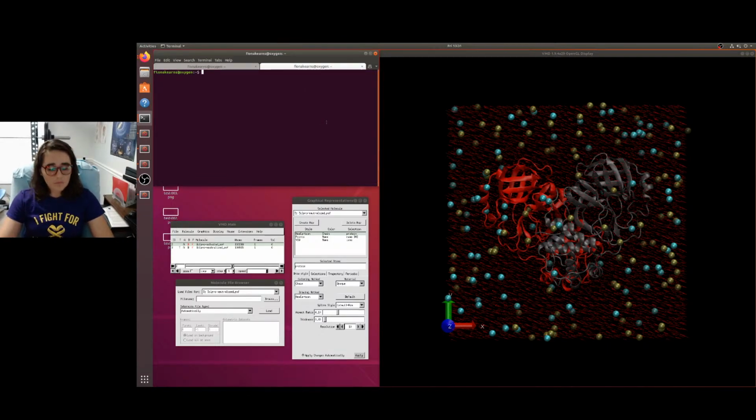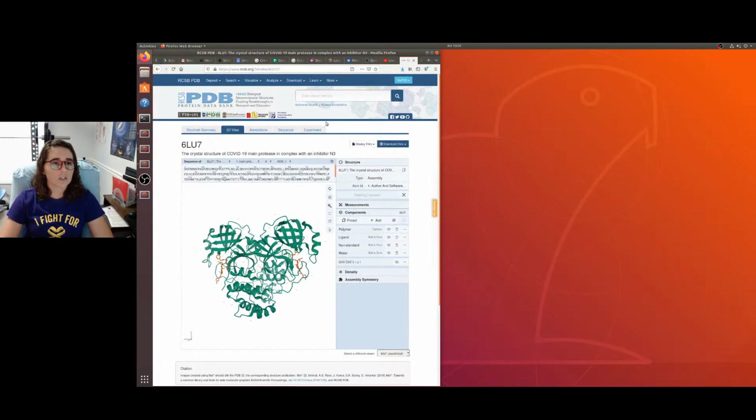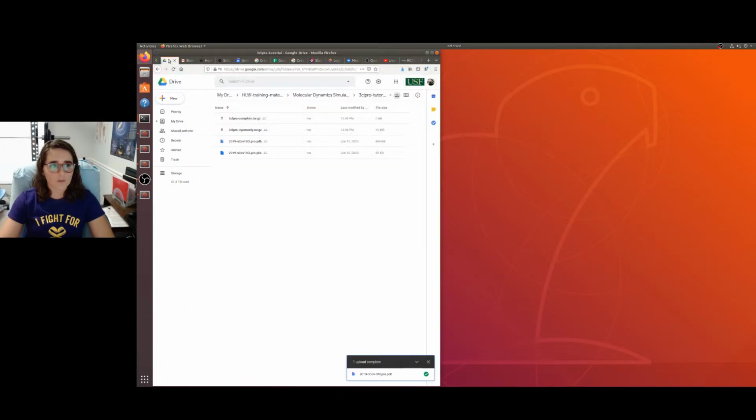Okay, so the first thing you're going to want to do to follow along in this tutorial is download these files. And I'm sorry if it suddenly seems like the screen is changing, it's because it is. I'm just switching between workspaces. So hopefully I'm not moving too fast. So I guess you could always pause this, right?